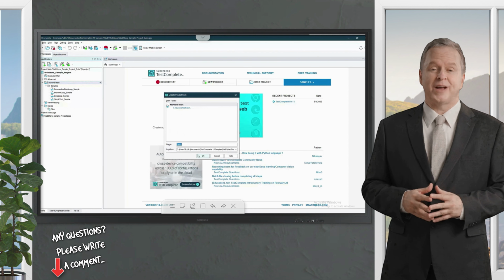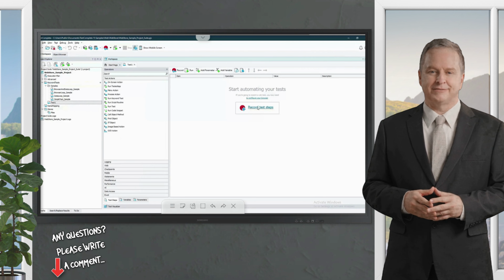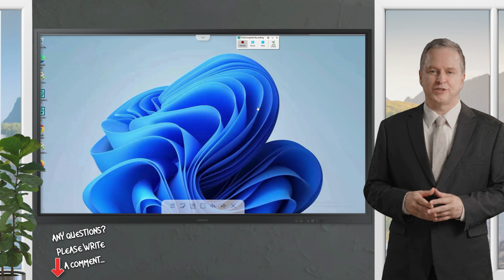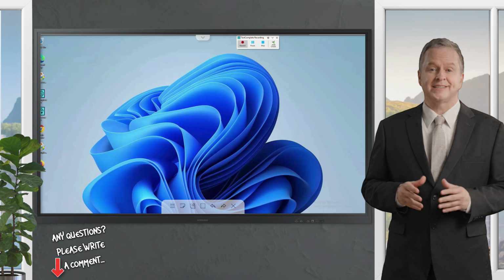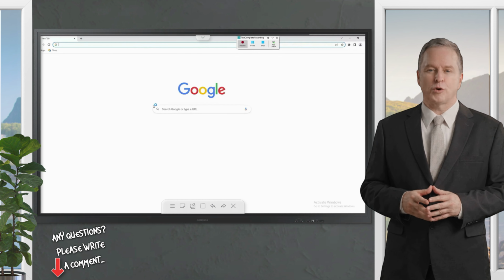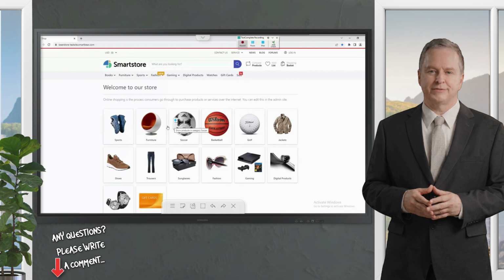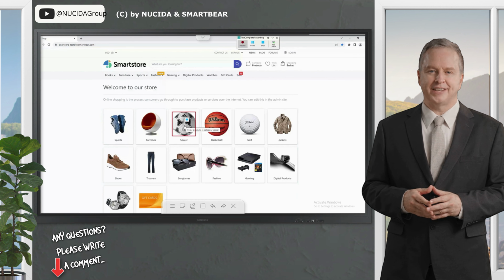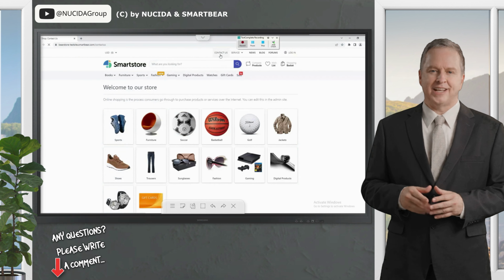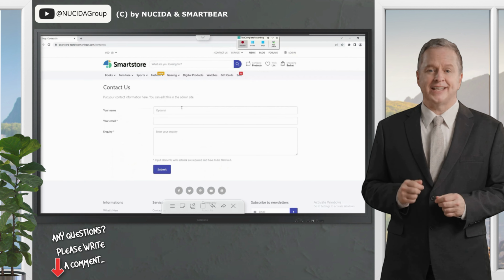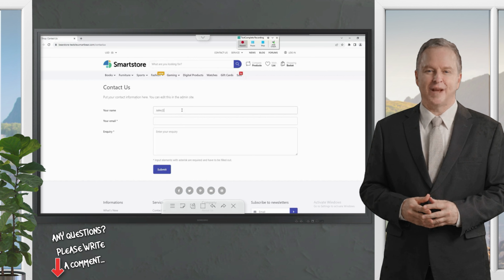I'm going to create a blank keyword test in TestComplete and click on Record Test Steps to start the recording. We're leveraging the record and replay functionality inside of TestComplete to record a very simple functional test against our web application. So, I'm going to launch my browser, navigate to my web application, and begin my test. As I interact with objects in my application, TestComplete will record the interactions and store the information inside our name mapping repository for web objects.